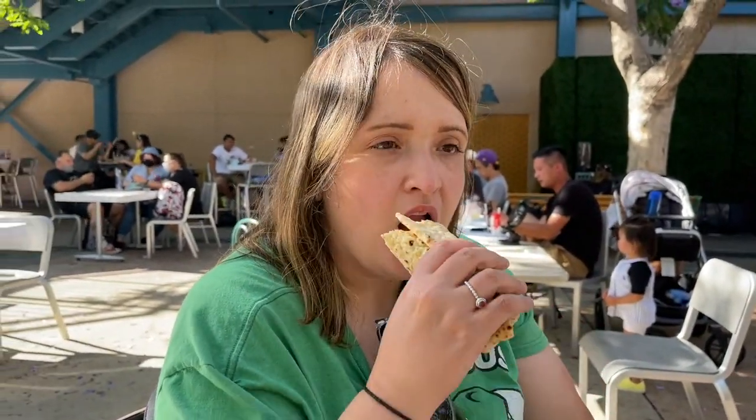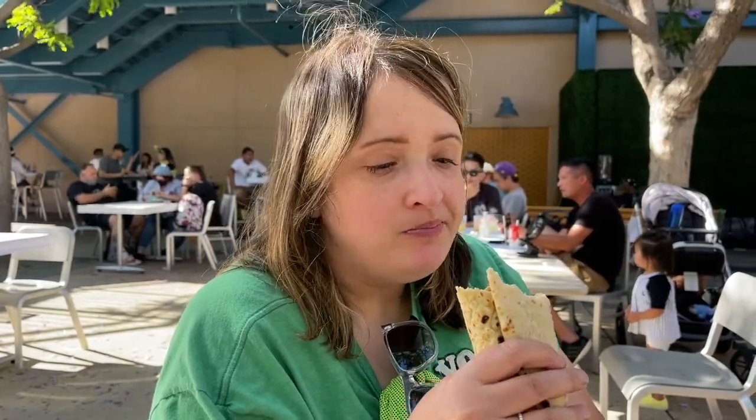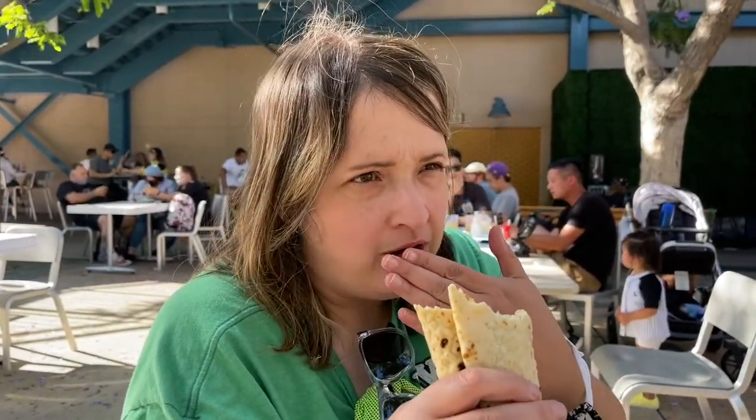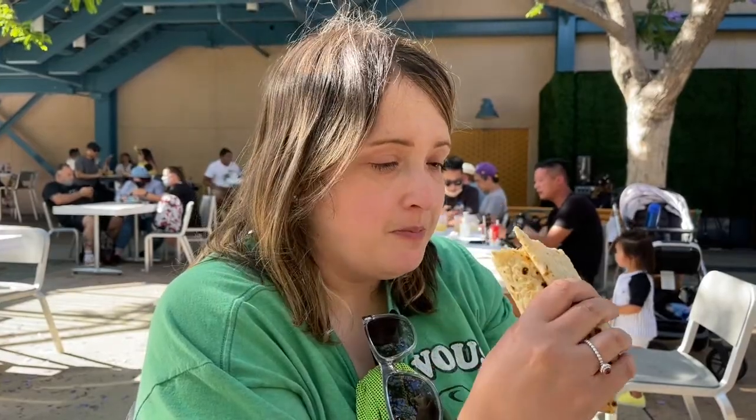Okay, so I'm trying some of Ben's chicken shawarma. That's good. It's really good, isn't it? That is. And I thought I heard there's coconut in it, but I don't taste any. I don't taste that. It tastes really good. Seasoned very well. Both of these shawarmas are very good. Yeah. I would definitely come out my way here.